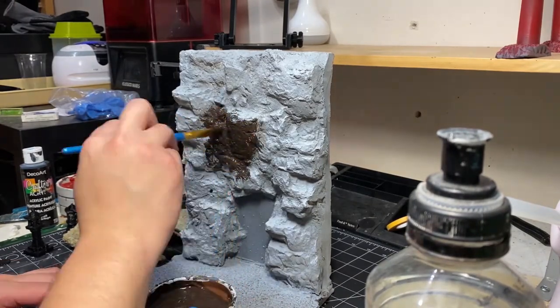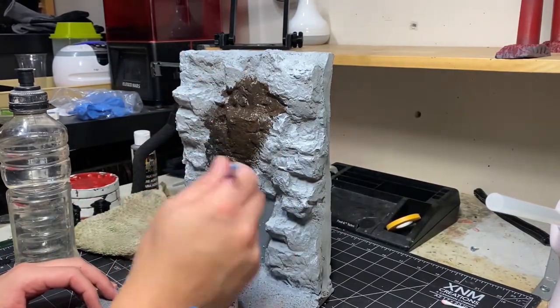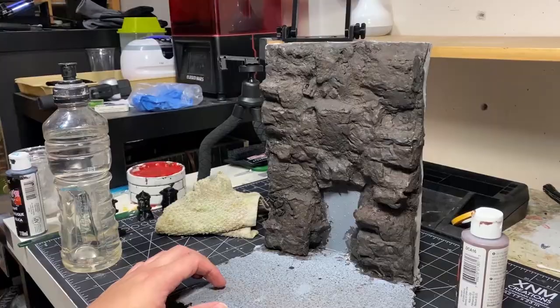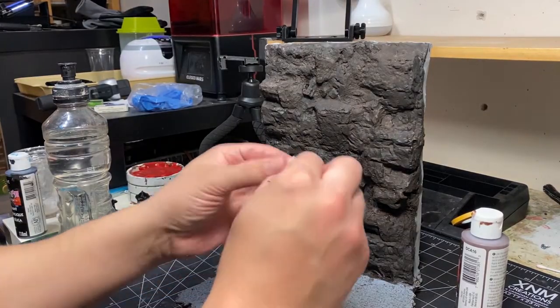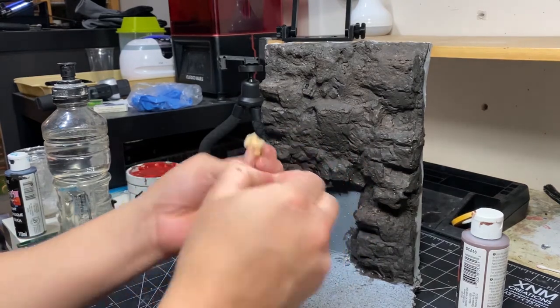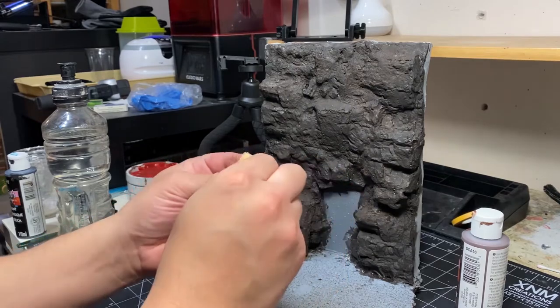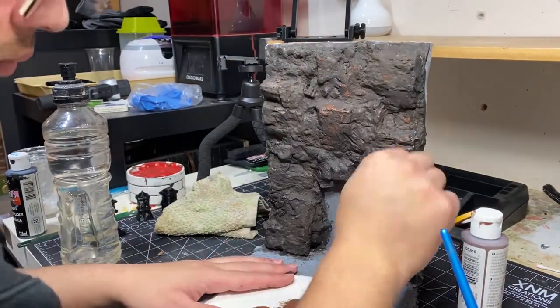When that's done, I hit it with a really dark brown. I'm mixing brown and black paint together, and hitting this all over so that it'll serve as our base coat. And then I'm taking a sponge. This is just a sponge brush. You can get this from the dollar store. I just ripped it up. What I'm doing is dabbing it in paint and then applying it all over the piece randomly to give us some variation in our rock color.